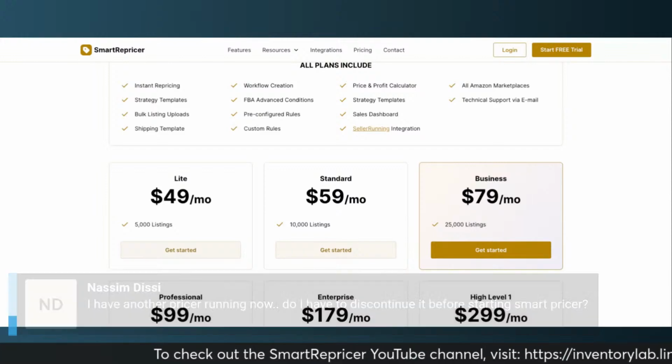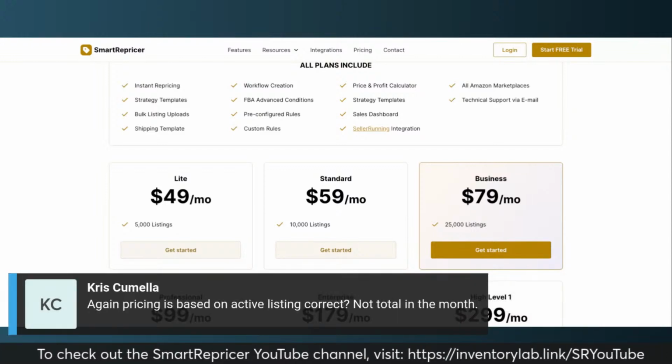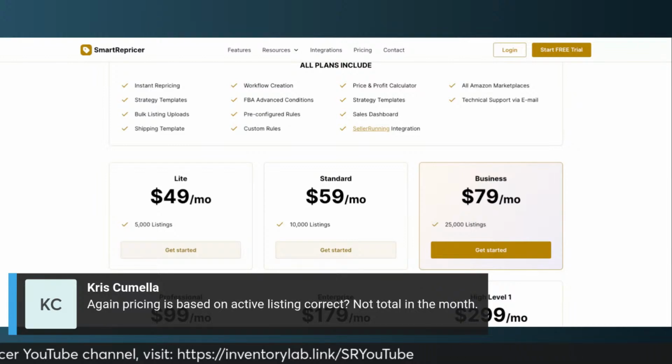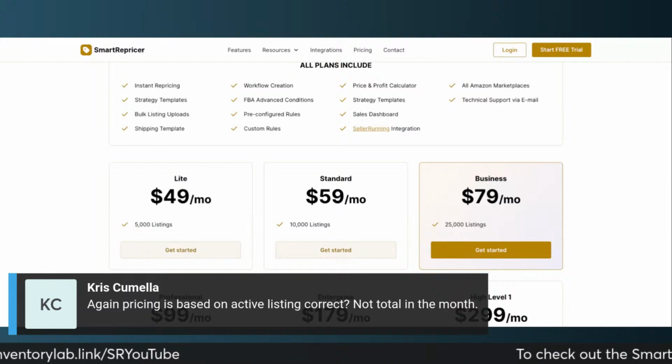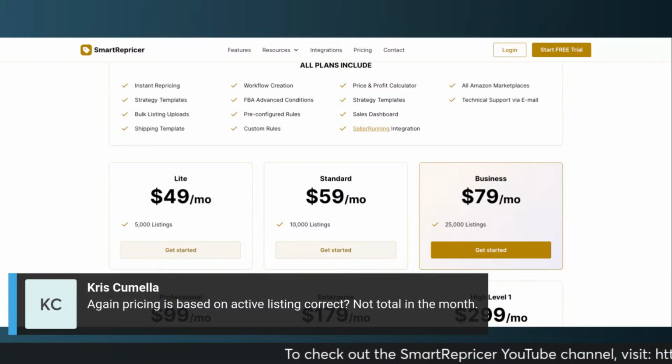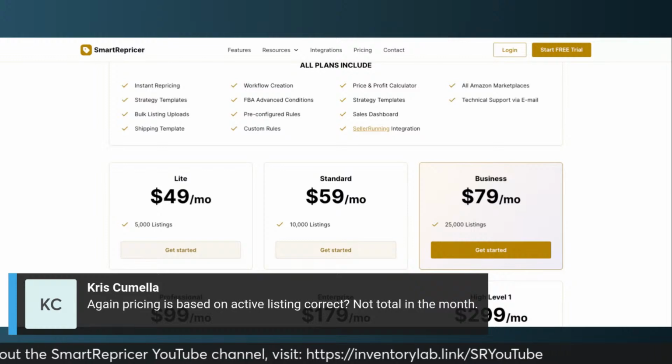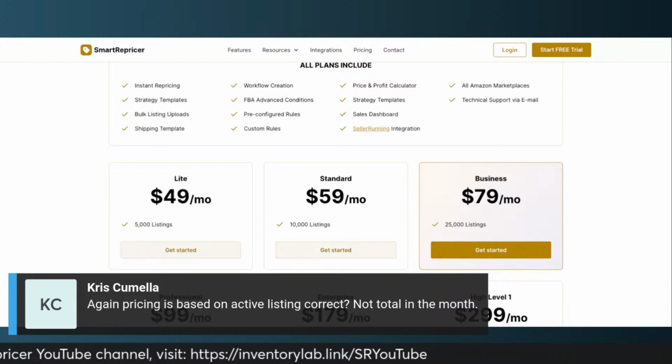Gotcha. And Chris Onur answered this in the chat, but pricing is based on the active listings, not the total in the month. And that is correct. Pricing, yes, of course. And now this question about the async capacity, so I'm not sure.